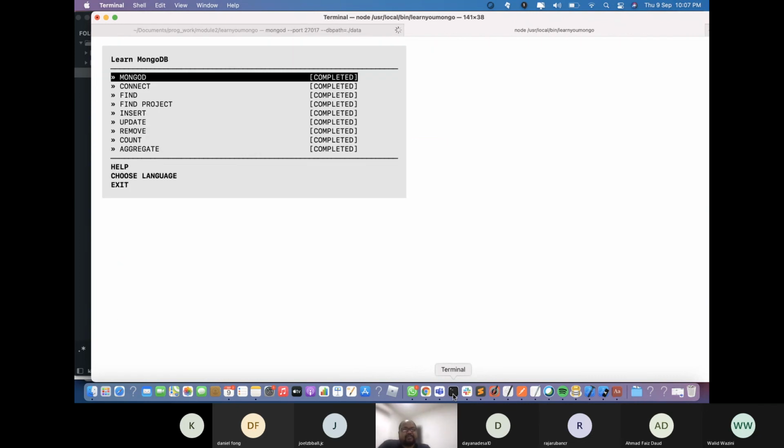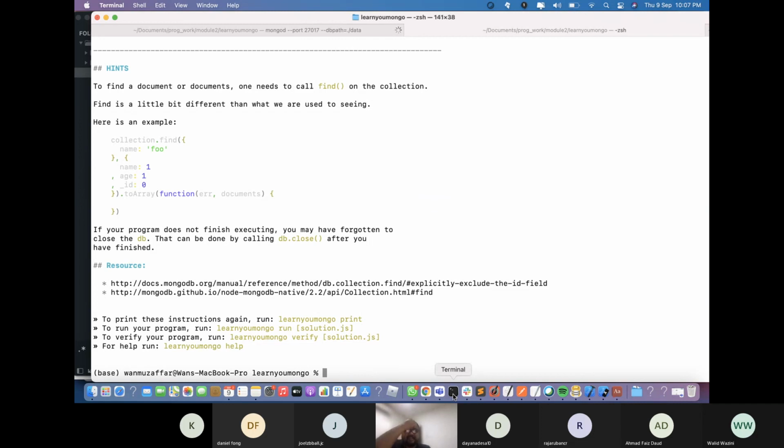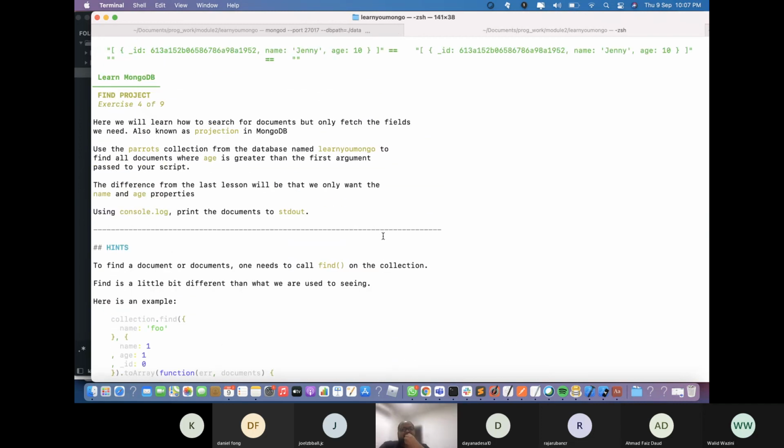Next question, I want to do it because I want to show you how to do it next. So for example, this is something that we have seen as well. Here we will learn how to select for document, but only fetch the fields we need, also known as projection in MongoDB.